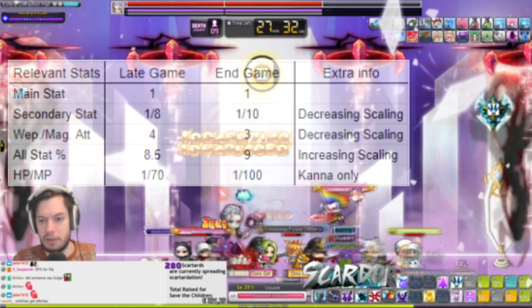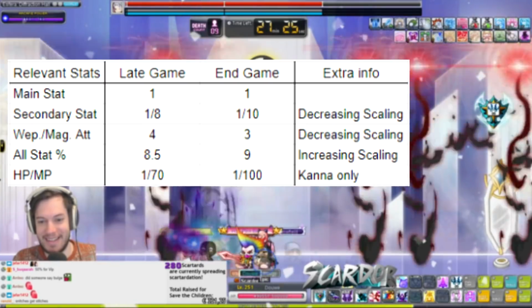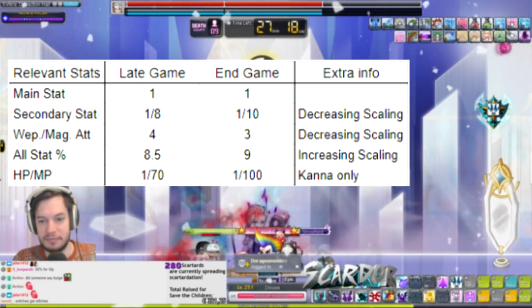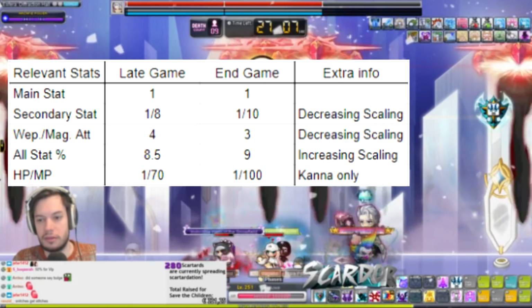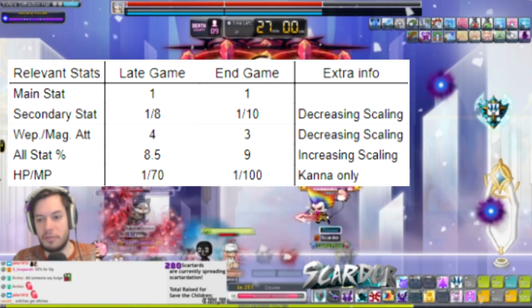So as you can see in this grid here, the relevant stats are mentioned in the first column. Late game and end game are separated because they have different balances of all of these relevant stats. So the way that they interact with each other and the quality that they have comparative to each other will change as you fund your character further. These stages are the same stages as found in the How Strong Is Your MapleStory Character Really video.